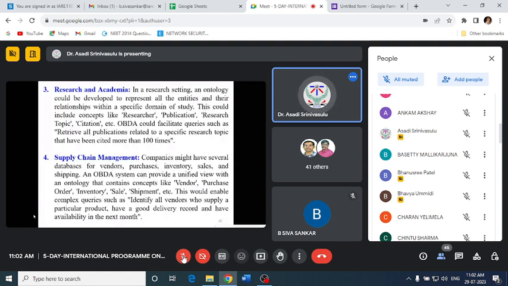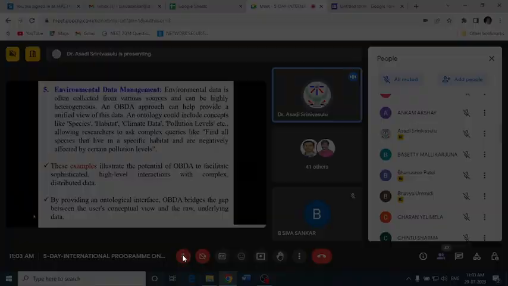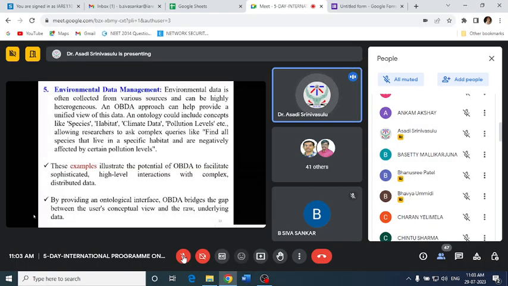Now here I am extracting from different sources, heterogeneous databases, that is called data sources. Now I am developing a unified application between the user and the data sources. That is called ontology-related supply chain management. Next, the last application case study is related to data management. Now I would like to explain what is meant by data and what is meant by management.